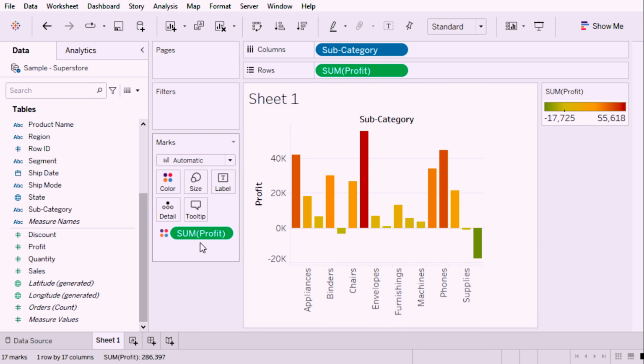Change it from the color palette. Any doubt you have, please go ahead. No doubt. Okay, let's proceed further now.